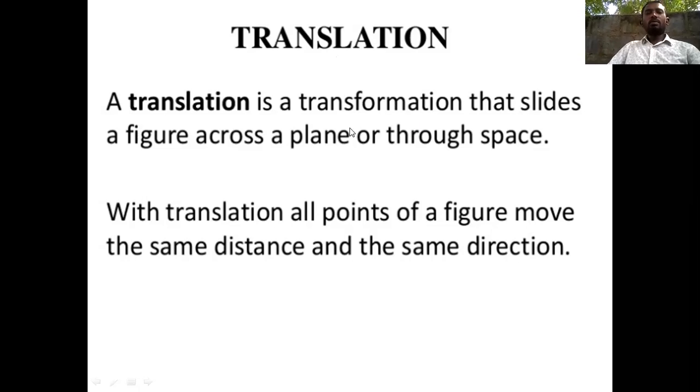So in translation, what we are doing is moving the object, with the same distance and the same direction. We call that translation. Translation is used to move the object from one place to another, from one direction to another, with the same distance and the same direction. That is called translation.